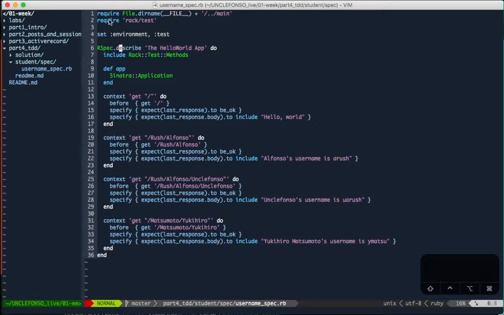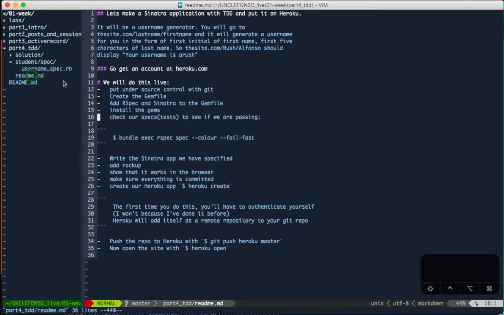We have a nice little require of the main file, whatever the main directory is and files in that directory, and a gem called rack-test, which we'll install along with our gems as well. Okay, so that is what's the deal with that little file.